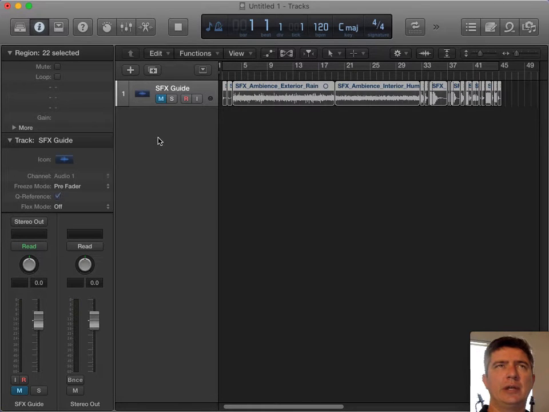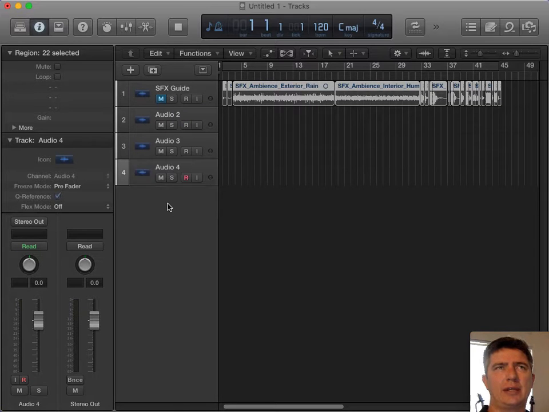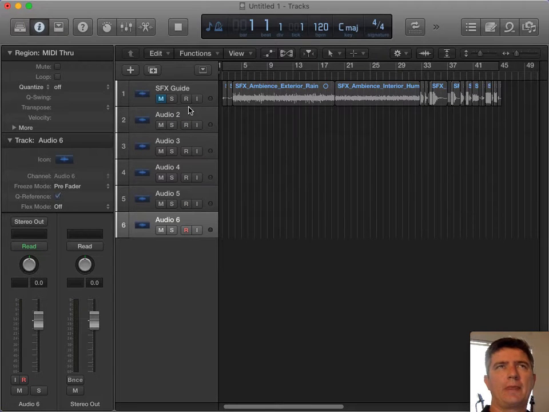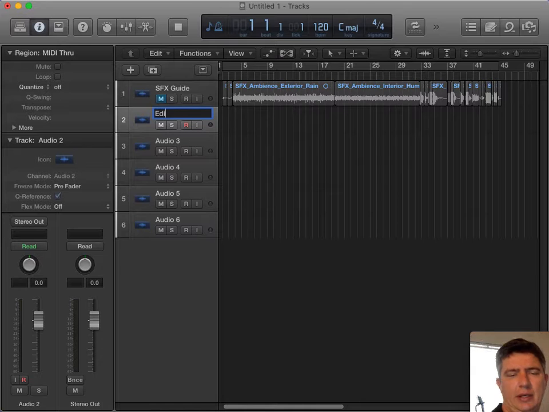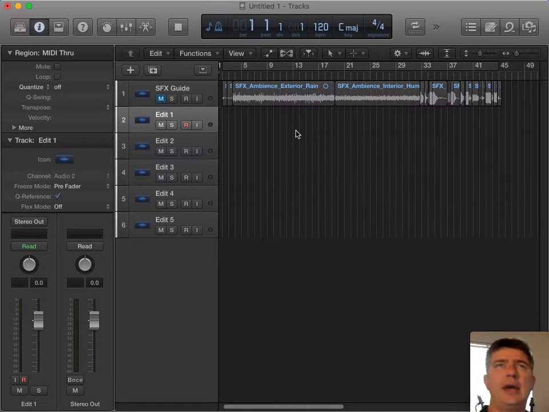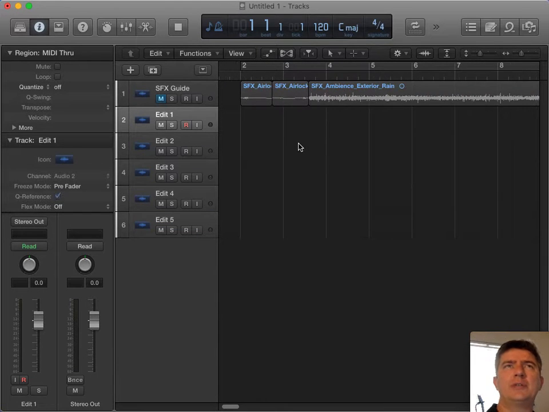So you will create a couple of tracks down below. Maybe call this edit 1, edit 2, edit 3, edit 4, edit 5, and start building your own sound effects.